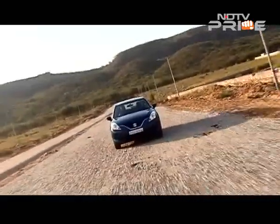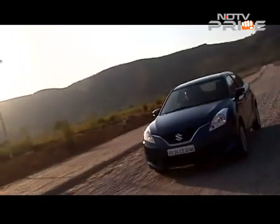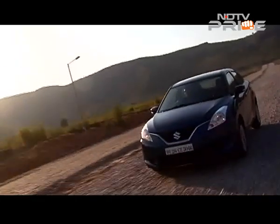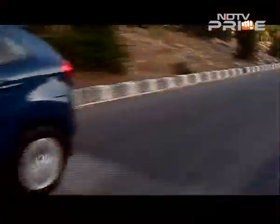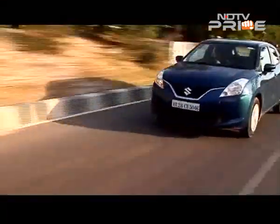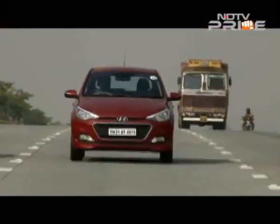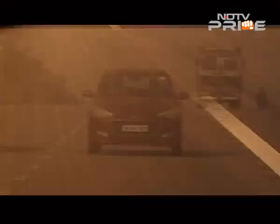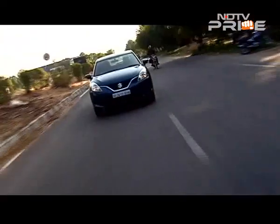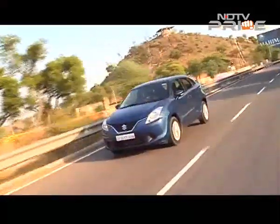So what's the verdict? The Baleno appears to hold an edge in this contest, though I don't yet have the benefit of comparing prices as the Baleno only launches next week. My gut tells me that Maruti Suzuki won't make an S-Cross-like mistake and will be aggressive with Baleno pricing, which may even undercut the i20 substantially. If that is true, then the Baleno is the winner of this contest — though I shall revise that statement once the prices are out.